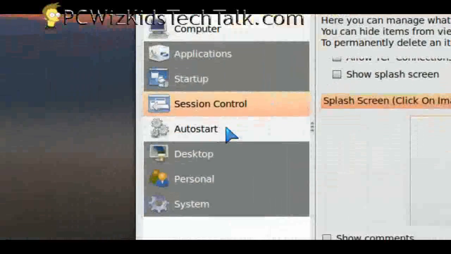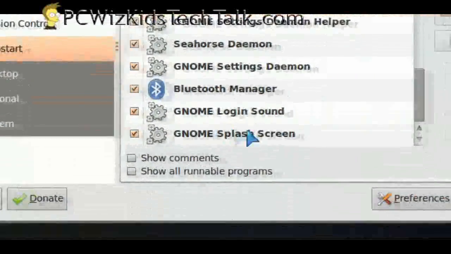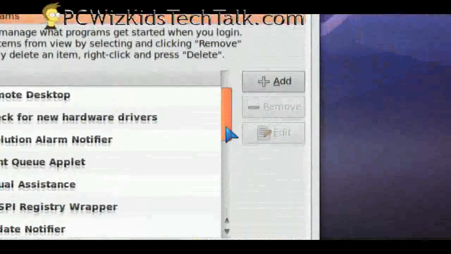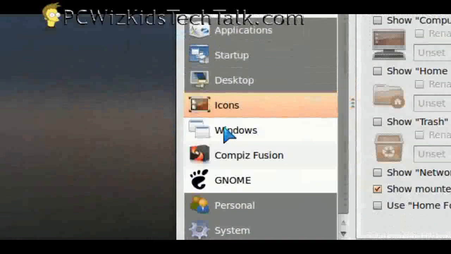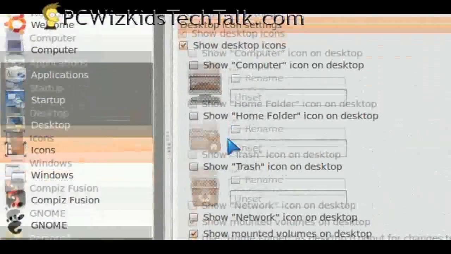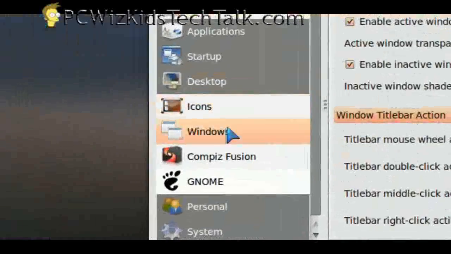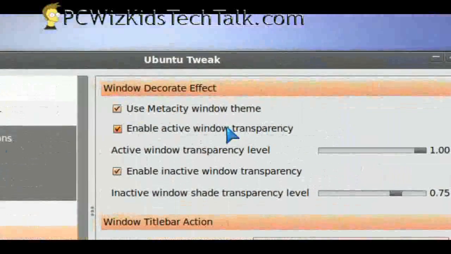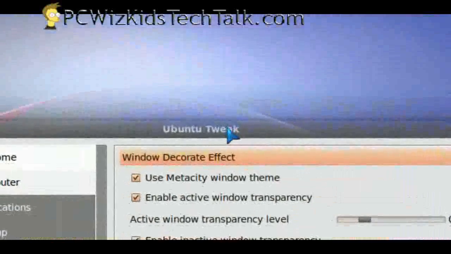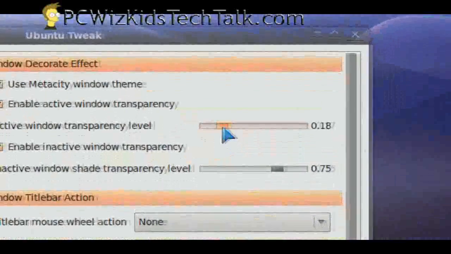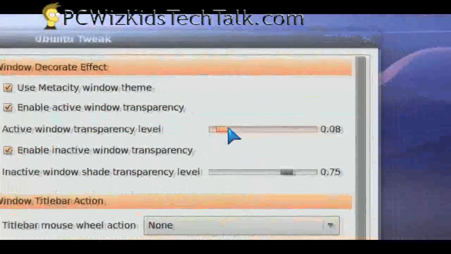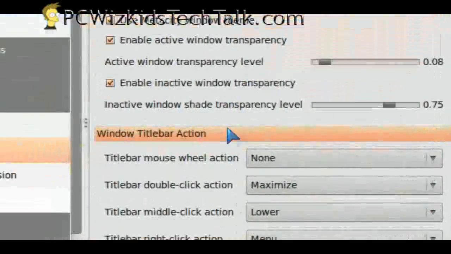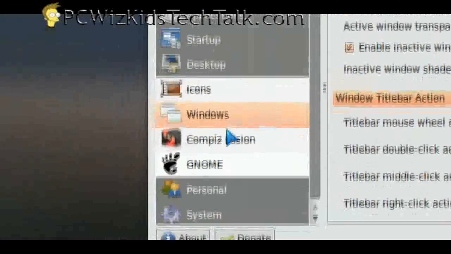And the program is free, by the way, as it should be. It's open source. And another thing that it does, which is pretty neat, is control what you can have starting up. So in your startup, you can uncheck things and have them removed from the startup. So the behavior, the time that things will take to load, obviously can be changed by that. You can even tweak the way the windows work, the transparency level as well. All from one spot. Again, that's what I like about this utility. Very powerful, does all kinds of things. And for those that are not familiar with where to go to do certain types of things, well, this has it all in one spot.